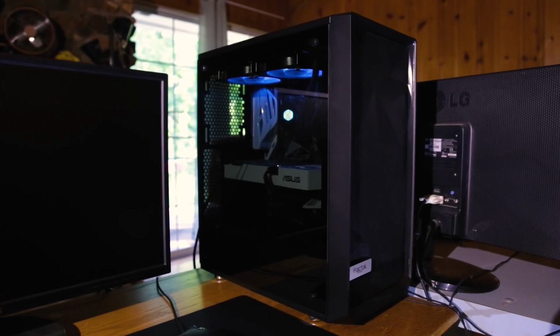New MacBook Pro prices were just out of the question for me at this point. I couldn't justify it. And then my roommate suggested looking at building my own custom PC. So long story short, that's what happened. Research was done, PC was built, and that's what we're going to be looking at today.